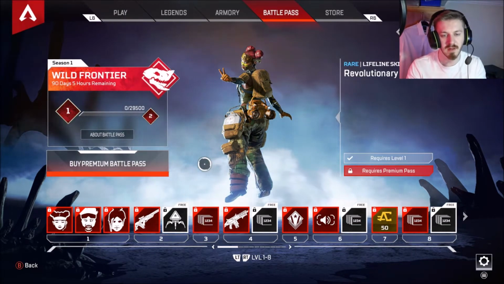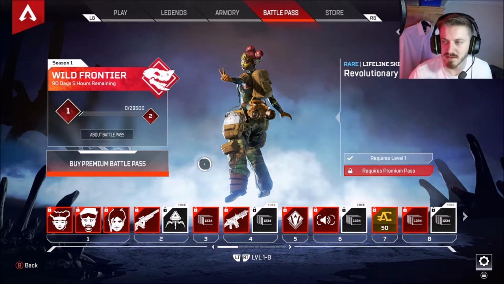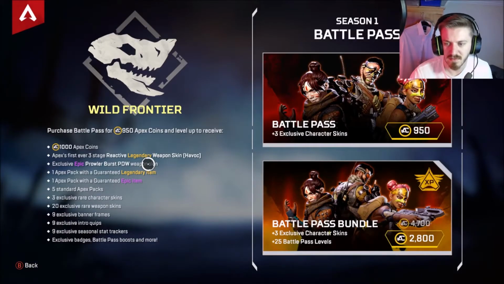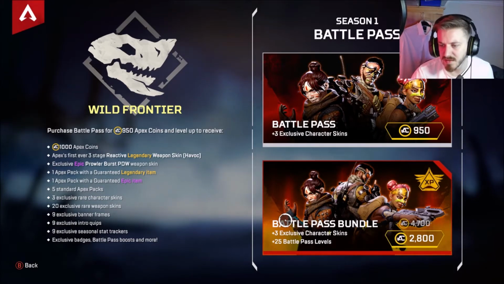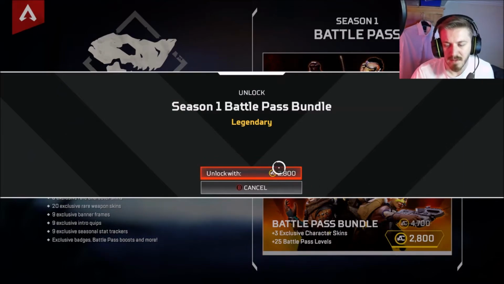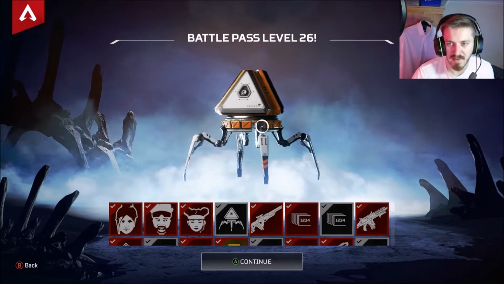So yeah, they have gone and released the Battle Pass on Apex Legends, so we are going to buy that. Obviously in my last video we took you through everything, explaining what you get, how it all works, and all that good stuff. So we are going to jump into this. We're going to buy the 2800 one, just because why not. So we do now get to level 26.